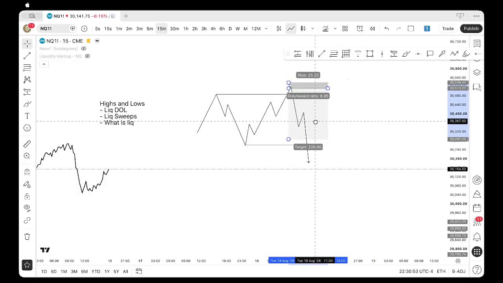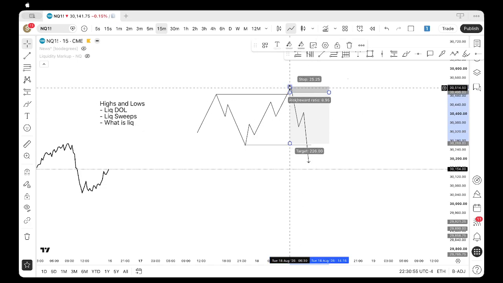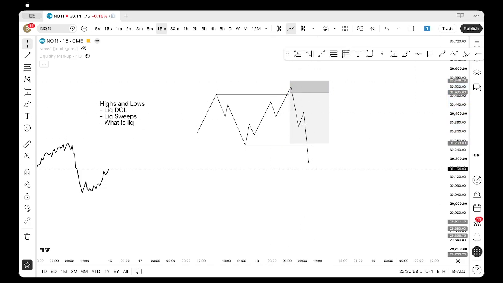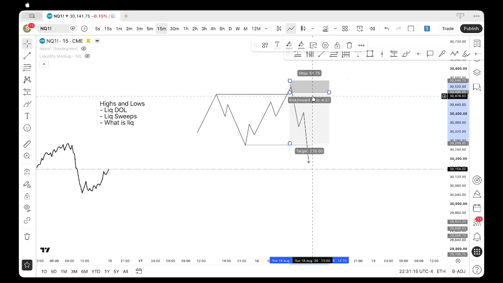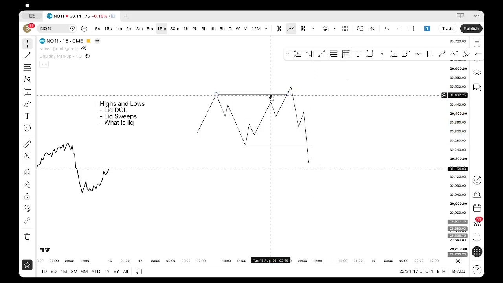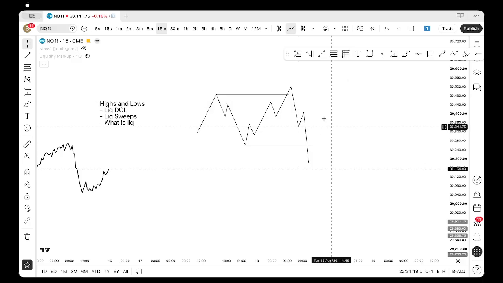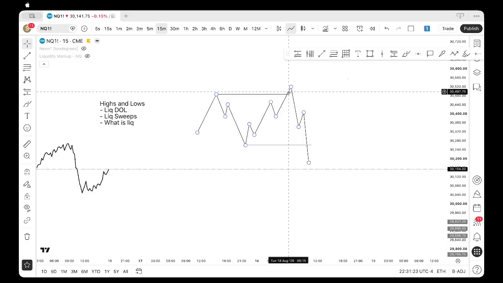That's where we'll look to, as you can call us ICT, smart money concepts, just as a trading system in general, is we're looking to buy or sell once these people are taken out of their positions, because that's when it generates liquidity, aka a liquidity sweep. It stops out people and is now moving in the opposite direction. So once liquidity sweeps happen, this is where we'll be looking to take positions, because now it activates our area of interest. As we swept, we are now displacing in the opposite direction, and it's activating where we're going to look.